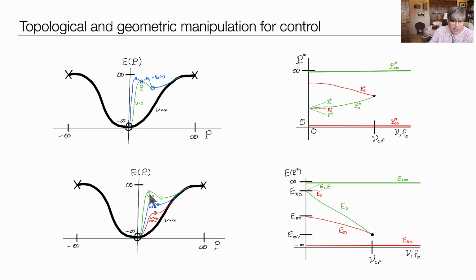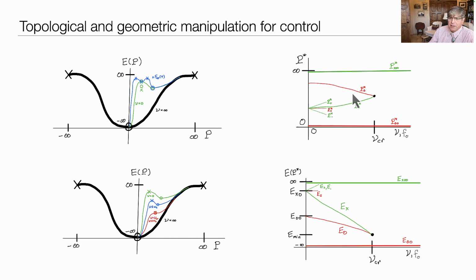What happened is the X point is moved to the O point, and both the X points and O points are reduced until they reach a critical amount of the dissipation, nu, or interest, at which point they recombine, or inverse bifurcate, and you're left with only one O point, which is the point of economic collapse.